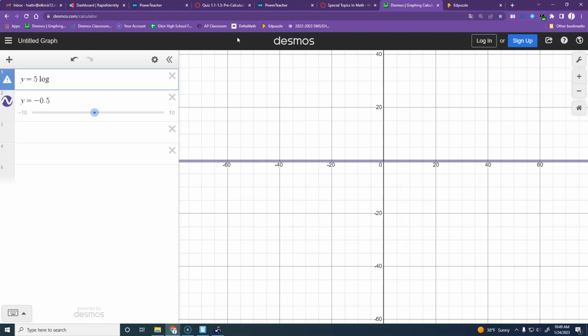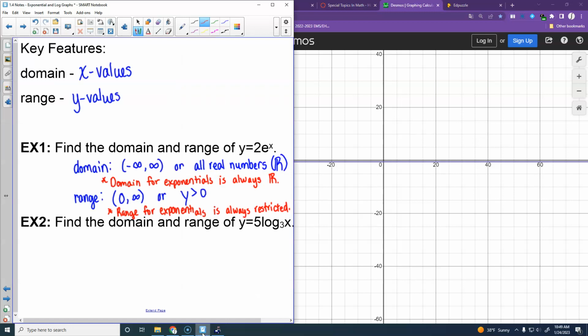How was it you said to get down to the... Oh yeah? That way I do not like having to go to that function menu. Yeah, it drives me crazy. Alright. Was it log base 3 of x? Yes.